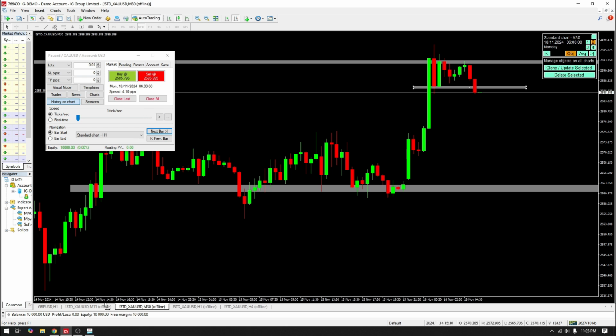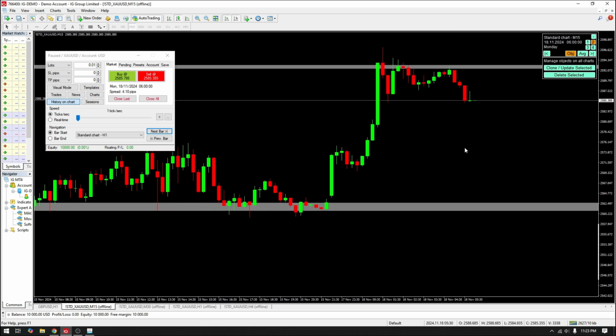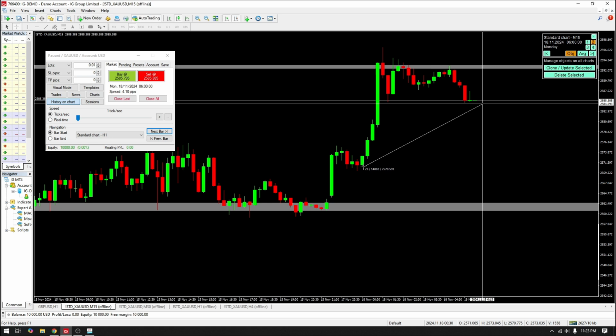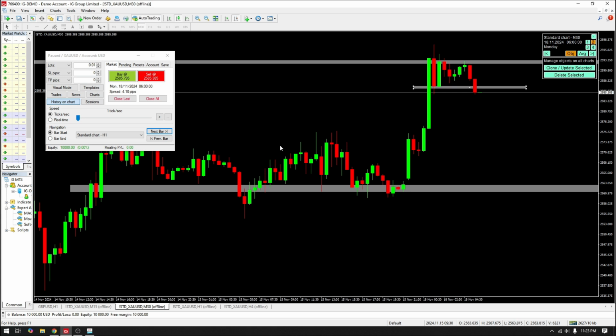So what you want to do now is obviously you've marked your zones, you've had a look at everything and seen what your trading ranges are. This is obviously a very, very good setup that's showing up on gold at the moment. So we've got like a 37 pip stop loss potential, and you've got loads of range even on the 15-minute time frame, a lot of clean range. So you've got two options here. You can either do an entry straight away, and expect price to go down, or you can wait and see what the market does.